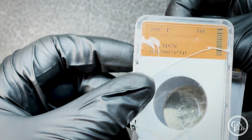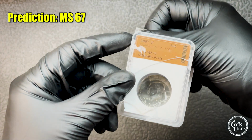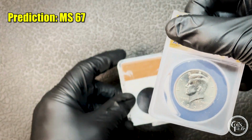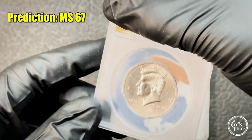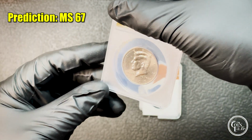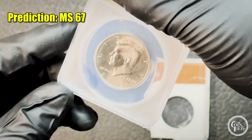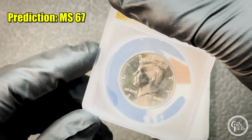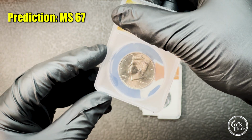Next one up is this 2007 Philly. Same thing, perfect grade, also an NIFC year. So these are all clad, and again, lots of luster on the coin. So overall, the coins are not damaged. As you can see, they're all straight grading, which is a little bit reassuring. But again, it's what you pay to get in these coins, but you're not buying it for the holder's perfect grade because nobody's going to honor that.